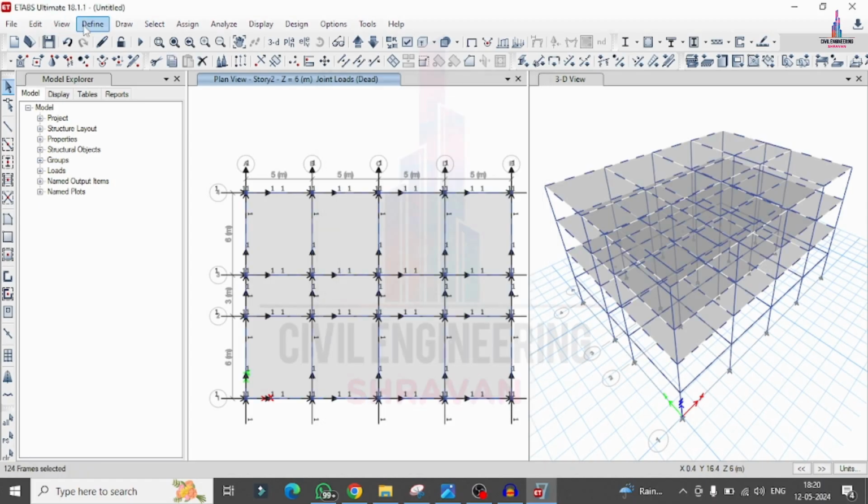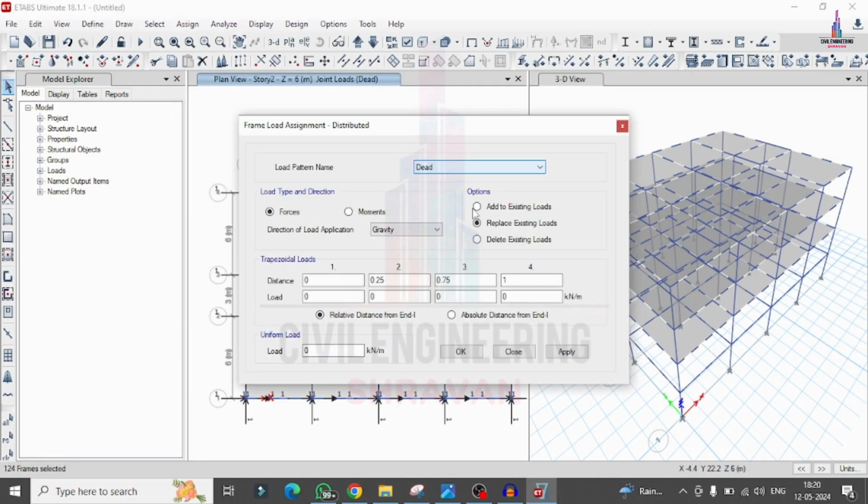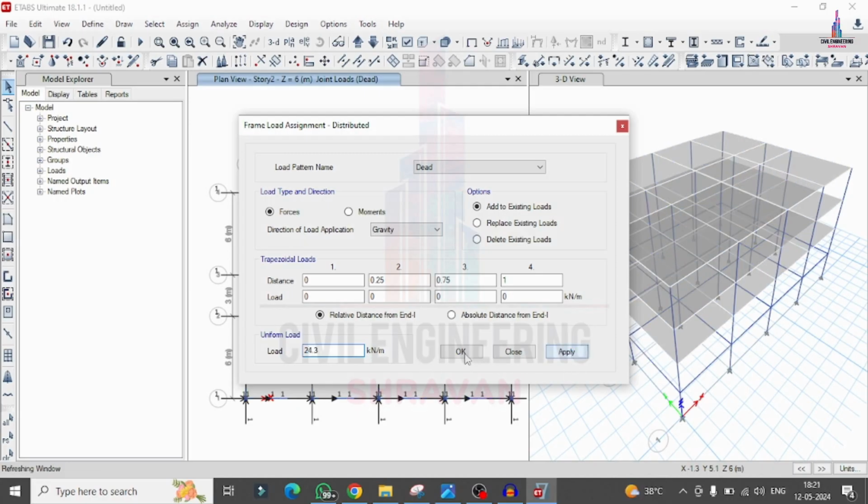So after this we will apply the load which is of external wall, internal wall, parapet wall loading condition system, which is the addition of 7.5, 13.8 and 3, which is equals to 24.3 as per the calculation part we are done in the previous sections. So 24.3 kilonewton per meter intensity. Click on apply option. So click on OK option.